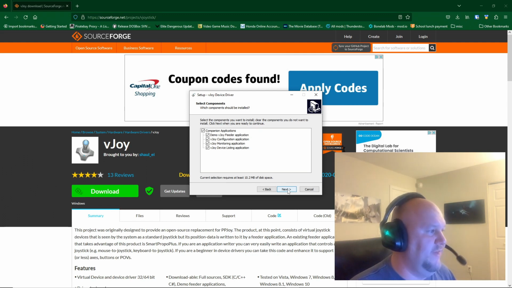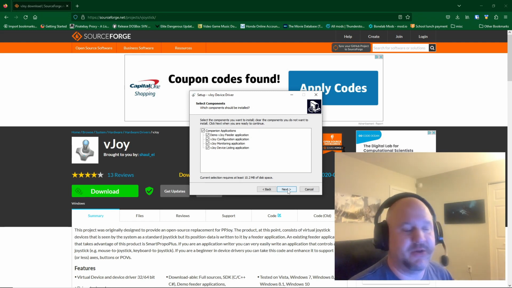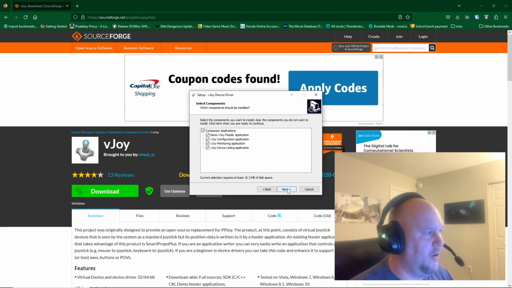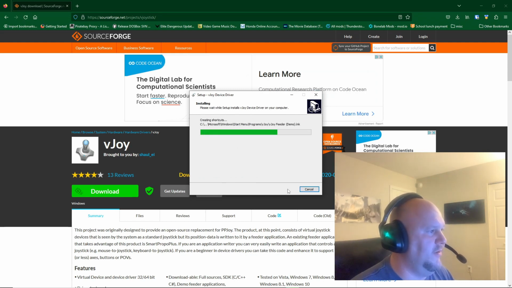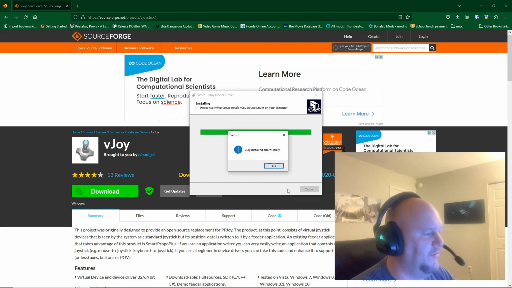But this mod will give you the ability to not have to use a joystick at all, but use motion controllers in VR. Let me go ahead and get this started, even though it's going to take no time because I have a super fast computer.